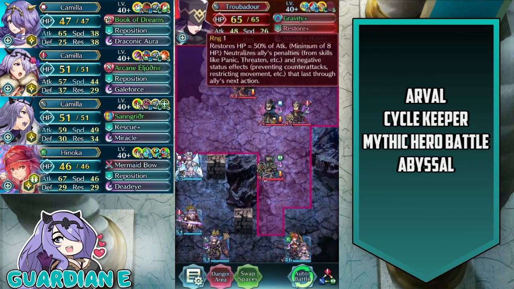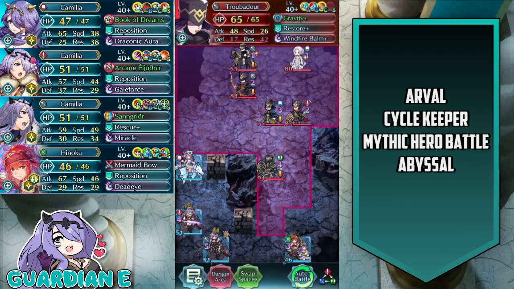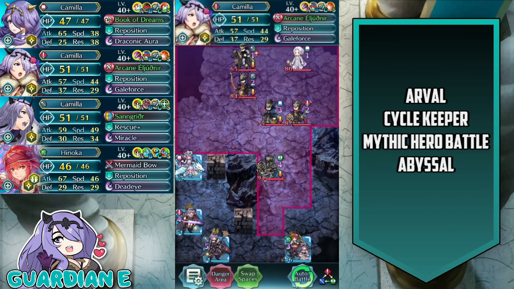They have Restore, so that is going to allow this Troubadour to heal any debuff, including Gravity, that you bestow on the enemy forces, as well as Trace. So that means that they can go in, restore a unit, and then back up to safety as necessary. Also has pretty considerable res and attack. So let's take a quick look at the Camilla team that we brought with us today.